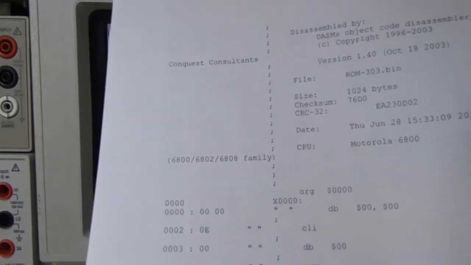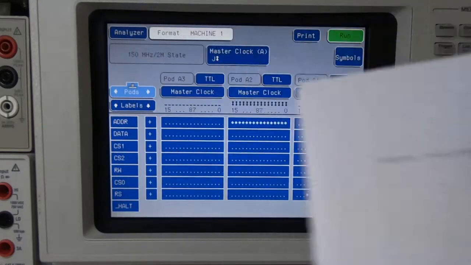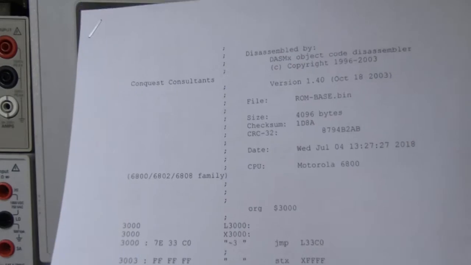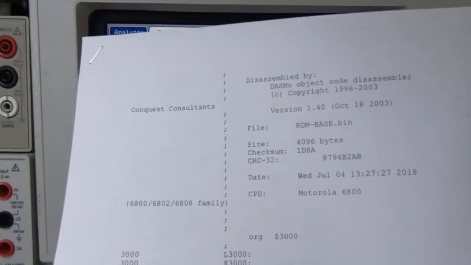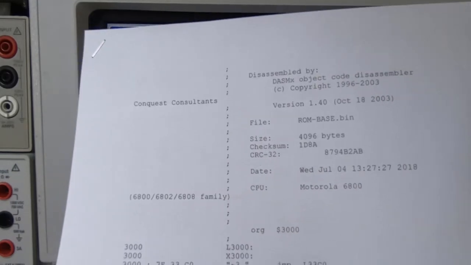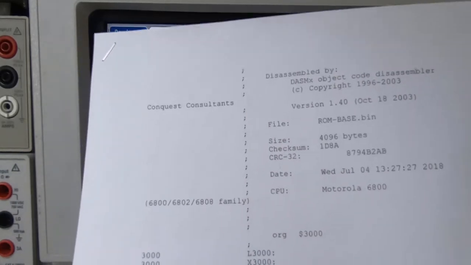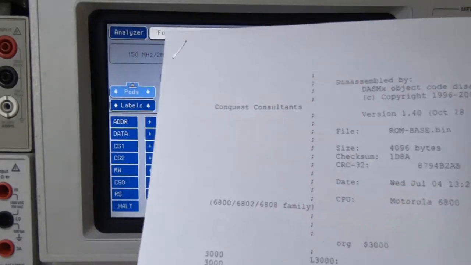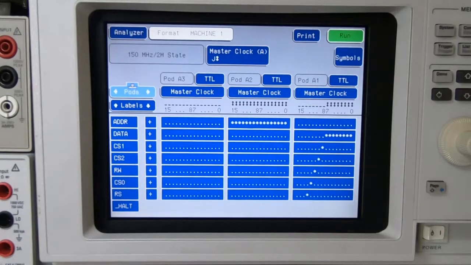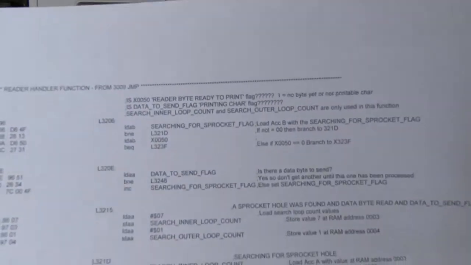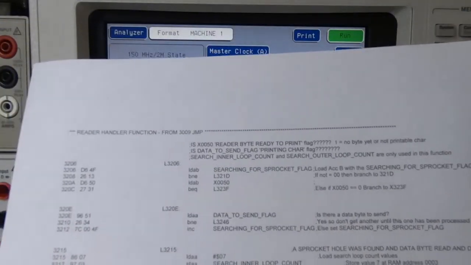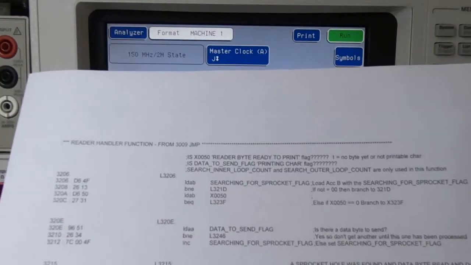The next step after this is to tidy it up a bit. So what I then end up with is something a bit more like this. It's not more readable in terms of the functions of the machine, it's just easier to read. And the task now is to get from something like this, which is just raw machine code in a list file, to something like this, which approximates the original source code, so that it can be read and I can fault find on the machine.